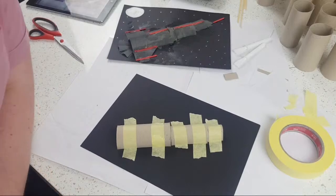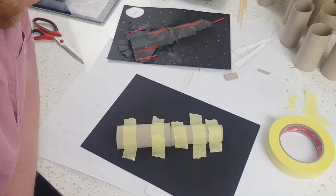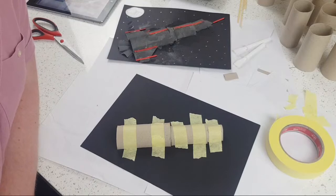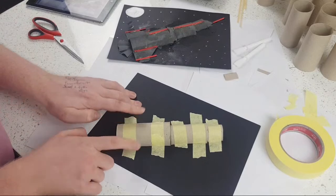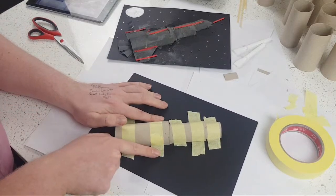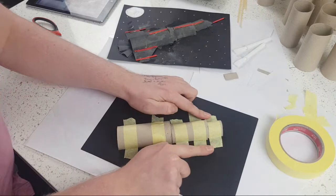Sellotape, Milo, if that's all that you have, it's absolutely fine. Use it for now, get them stuck down, but then wait until you've got some masking tape. You could just put the masking tape over it before you paint it or before you do the felt tips or anything like that. Okay, so you could make it and then do that one afterwards.